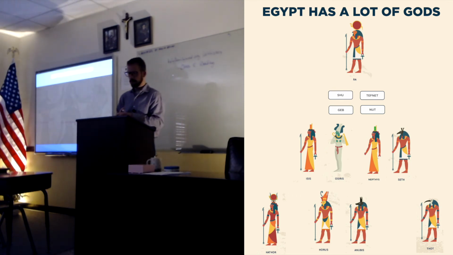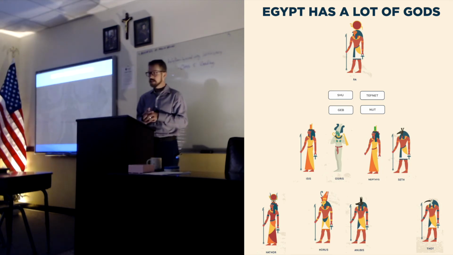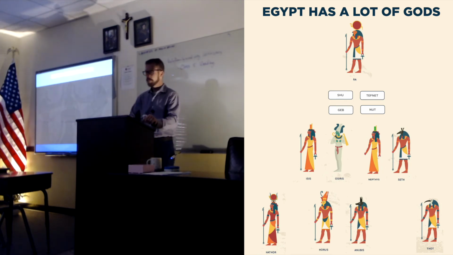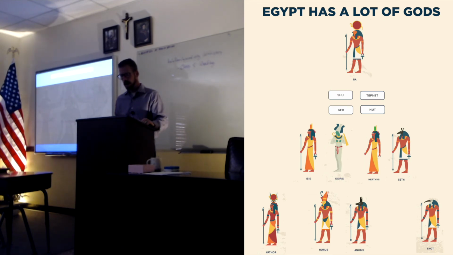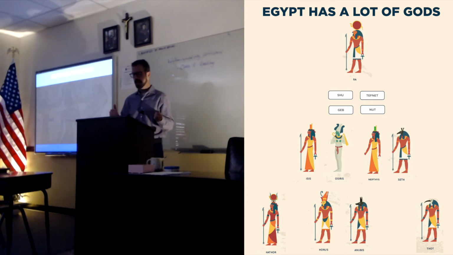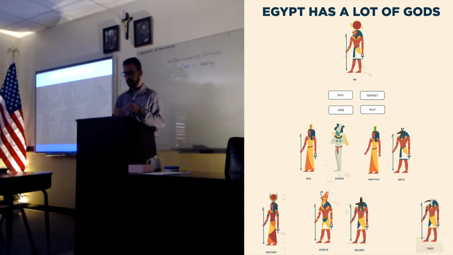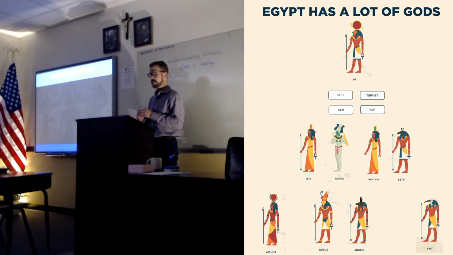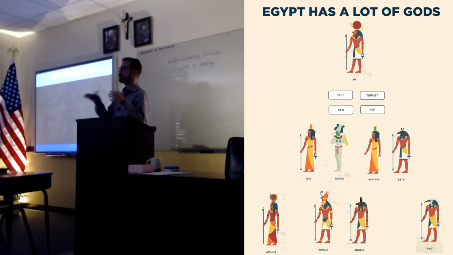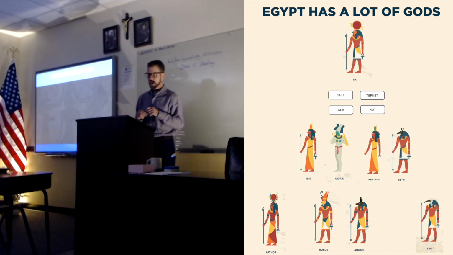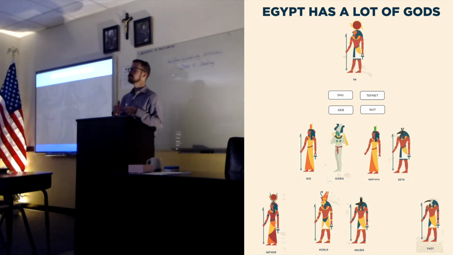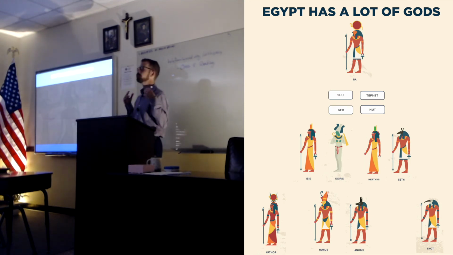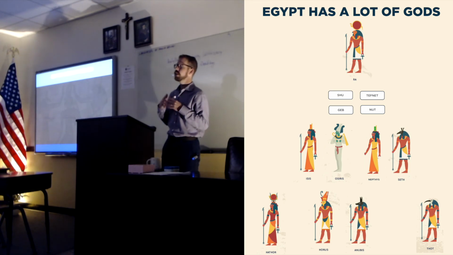Yep. So we have Isis and Osiris. By the way, this is all mythology. This didn't actually happen, just so we know. Osiris is ruling over everything. Seth, the evil god, gets jealous. He kills Osiris, scatters his body all throughout the desert. Isis, with the help of her sister Nephthys, finds all the pieces of his body. And with the help of Thoth and Anubis, two of the gods below, they piece Osiris back together. And then he starts to rule again.